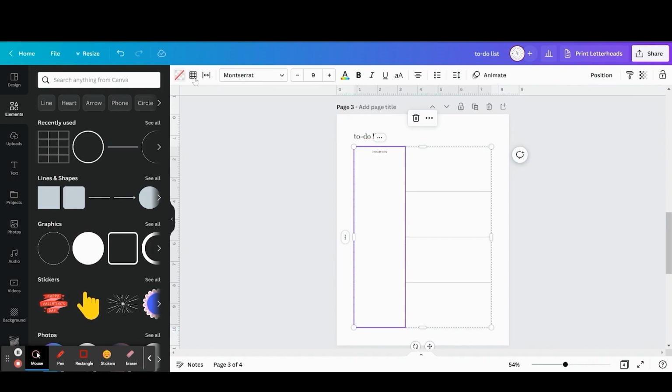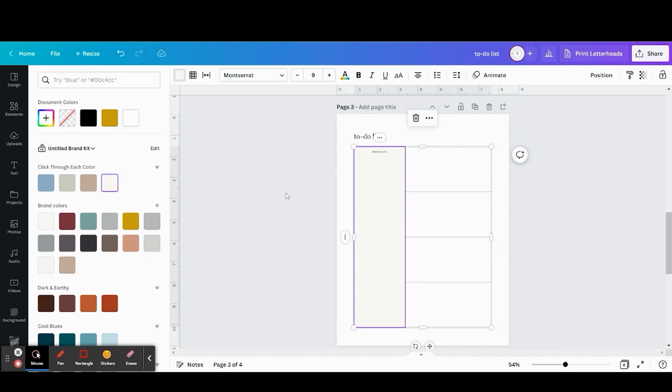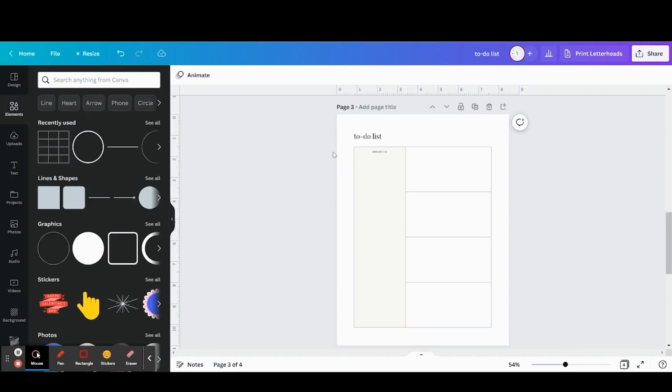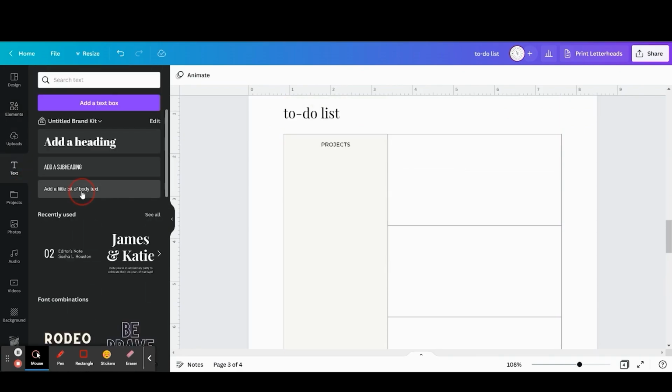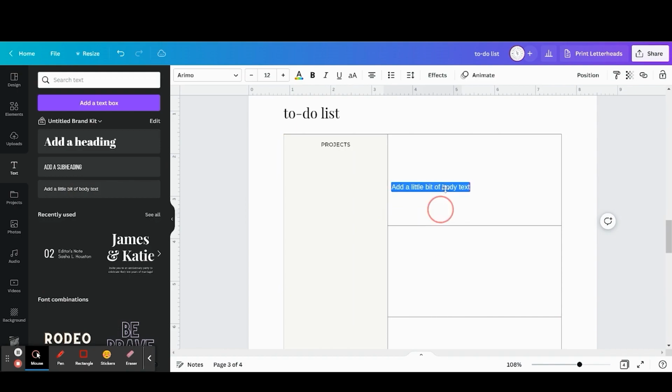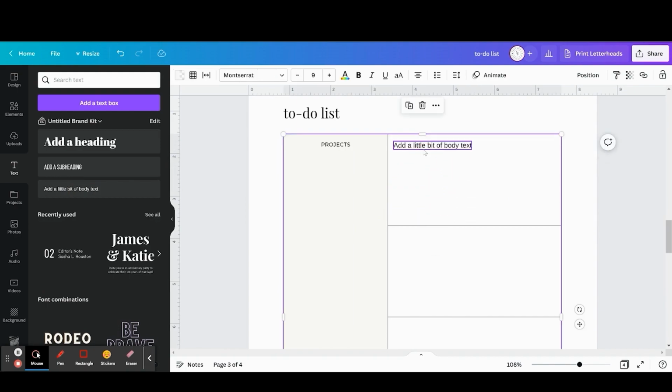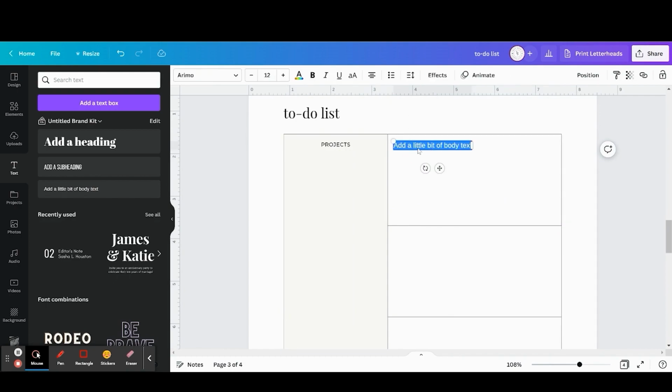I'm going to color this background just so it can stand out. So I just selected both of these cells, and then we're going to head over to color and select a color. Okay, so now the only thing left is to add in our text. So let's go back to text, hit our paragraph text, and then I'm going to add here. And this is going to say task.